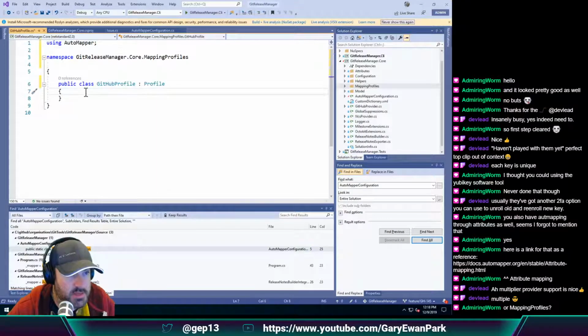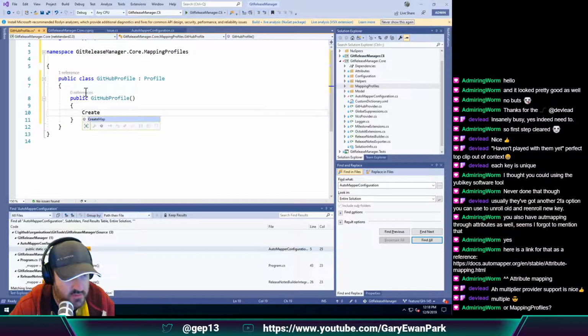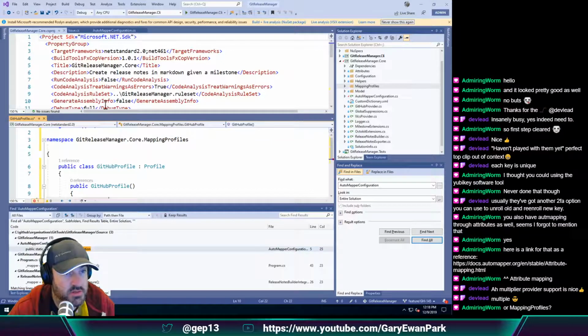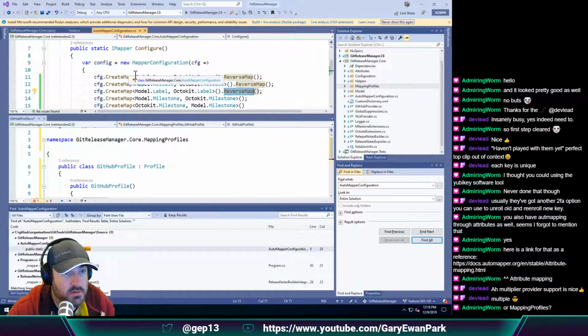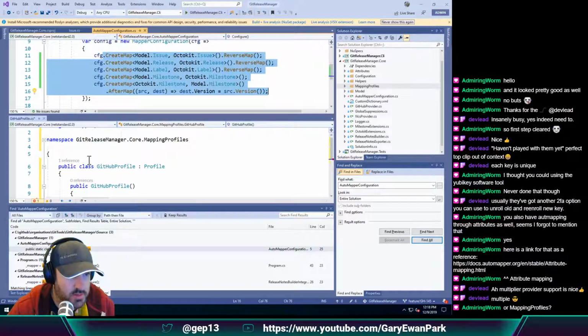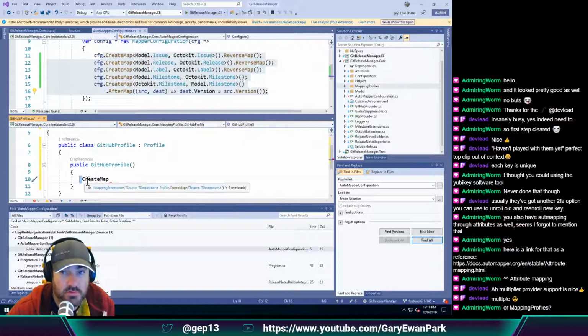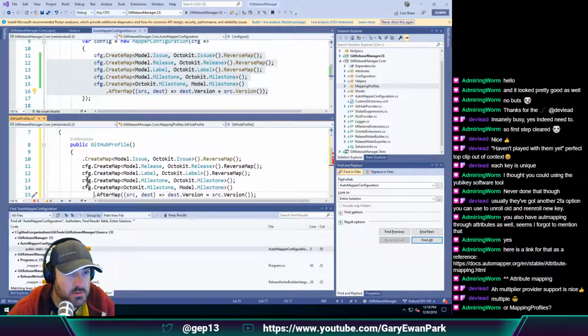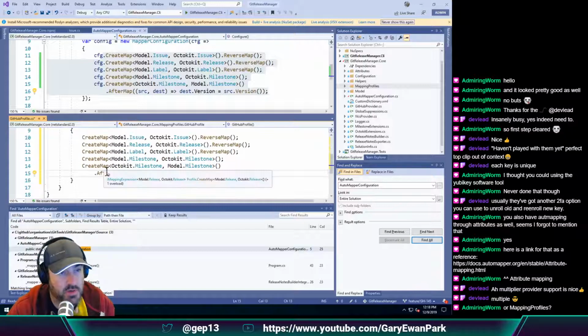Okay. And then in here, I think I just have a constructor. And then in here, we're going to have create maps. Yes, we are. So if we put this over here, and we go back to here, then if we borrow this just now, copy that, and put this into here, and then we lose CFG to the... Yep, okay.